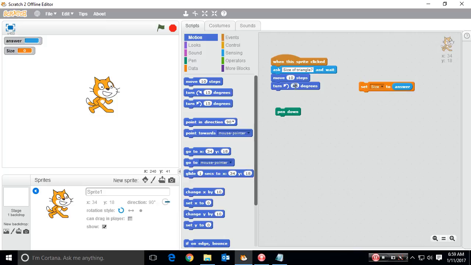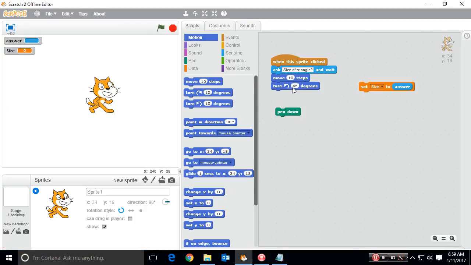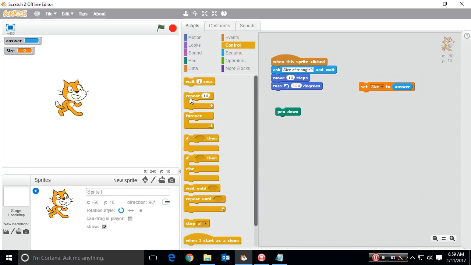So let's turn, I think we need to do some math. That's a big part of this one, is we need to use math as often as we can. So remember from the last lesson that 360 degrees gets us back to the beginning. So if we have 360 degrees to get all the way back to the beginning, we need to divide that by 3 sides of a triangle, or 3 times the kitty goes. Move once, turn, move once, turn, and then move again and turn to finish it off. So this one is 120 degrees, and we need to repeat this.